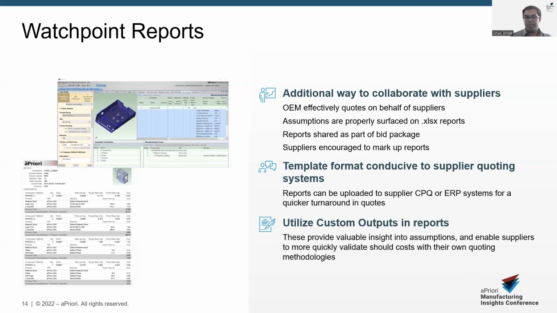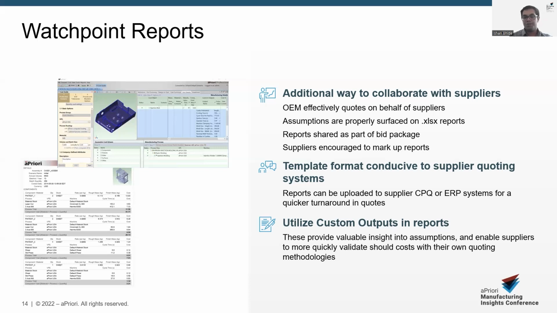Suppliers would also appreciate more configurations to the Watchpoint reports. So as an example, if the Excel template that you send to them, the Watchpoint reports, can be formatted in a way that makes them more easily ingestible in their own business systems, like if they can upload these reports to their CPQ or ERP systems, that's less time taken to return official quotes back to you.